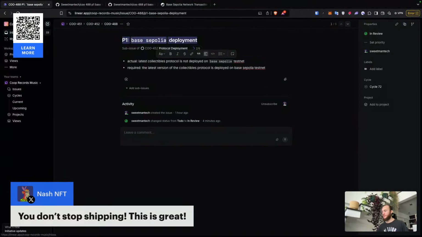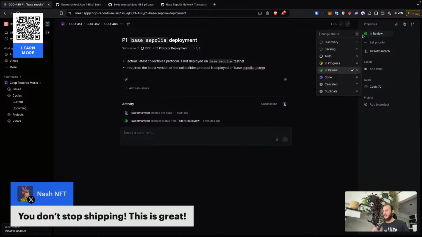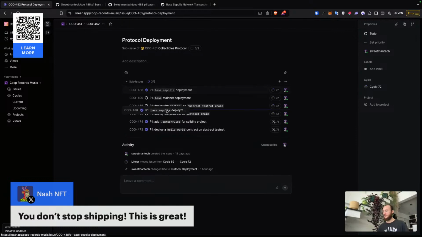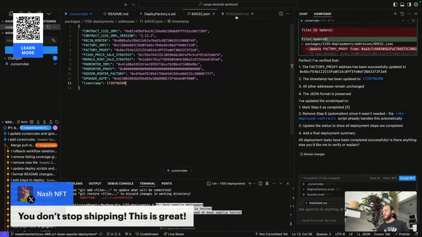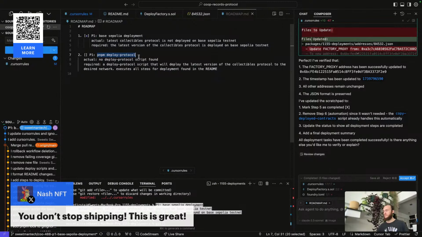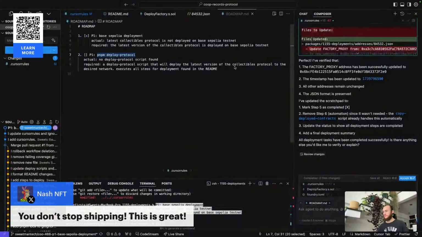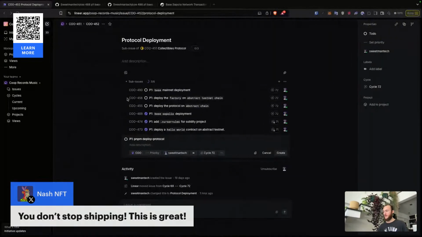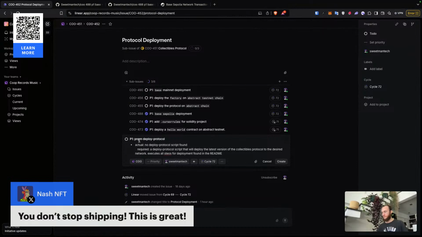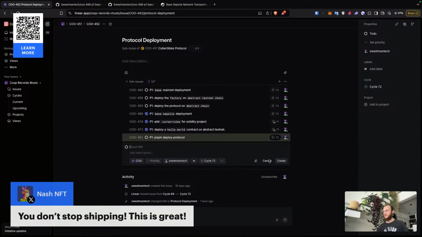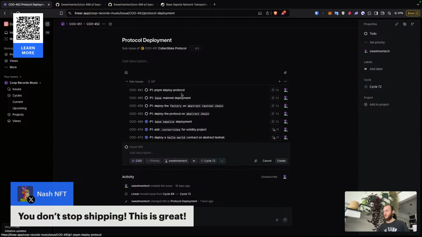So I'm going to move forward with the next one, which should be a simple command and should make the next time we need to do this even faster. I'm going to make that new card I was just documenting inside of the roadmap a while back. Click a plus. Let's go back to our roadmap. PNPM, deploy protocol, P1. And now we take our actual and required. Create the ticket, move the ticket up top because this is what I'll work on real quick.